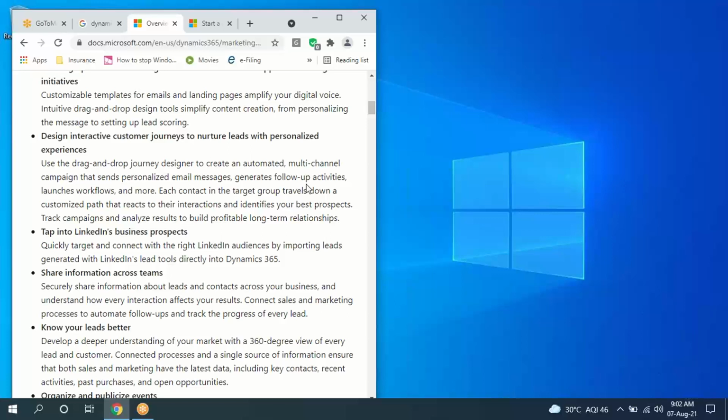Everything will be captured in CRM, so it will be very transparent what conversations happened. Suppose we call this person, and he says he's busy at this time and asks us to call at the weekend, on Saturday or Sunday, at a specific time. How will we remember those things? Definitely we will not, because they handle hundreds or thousands of customers. They cannot remember each and every customer's preferences.